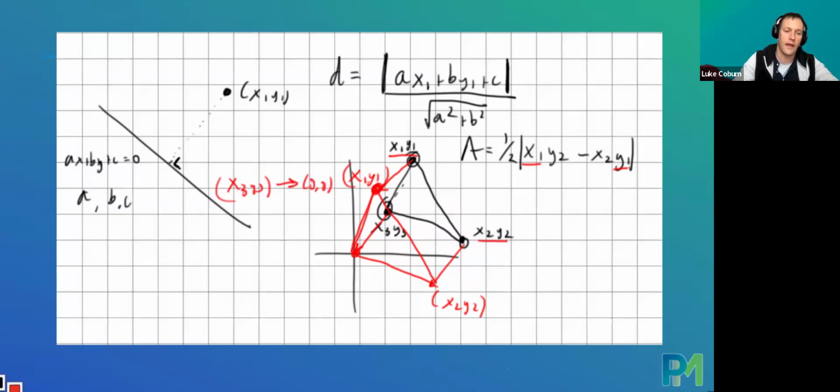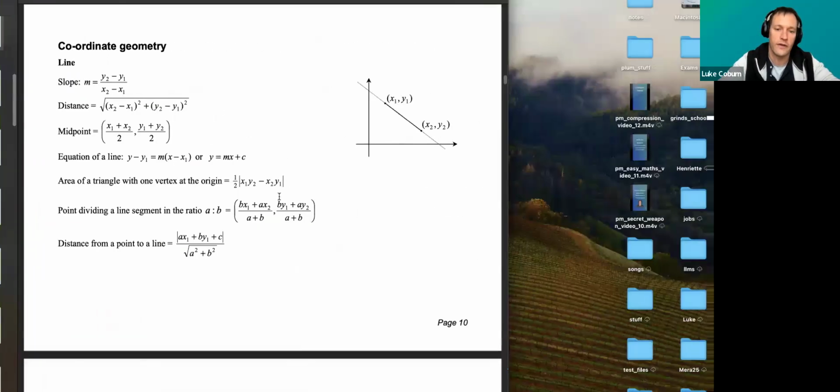And then what we're going to say is, well, imagine that point there was, let's say, 2, 3. Well, in order for 2, 3 to get to 0, 0, we have to subtract 2 from the x and subtract 3 from the y. And then we just have to do that for x1, y1, and x2, y2 as well. Subtract 2 from the x, that's called translation. So you just have to shift the entire triangle by doing this translation to all the x values and the y values as well. And once you've done that, then you can apply the formula. Okay, so that's just a tricky point.